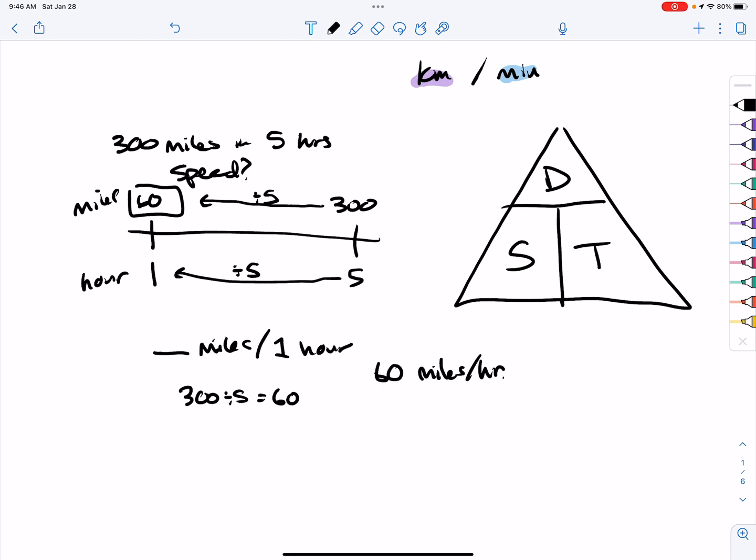And so as you can see here, what we actually did was this up top here, this is our distance. I'll put that in blue. And we divided that by our time because we did distance divided by 5, which was our time, to calculate our speed. And so here we can see that we're already starting to get this idea of speed equals distance divided by time. So there's a relationship between these three values. You can figure it out, but that picture just helps you kind of remember them quickly.